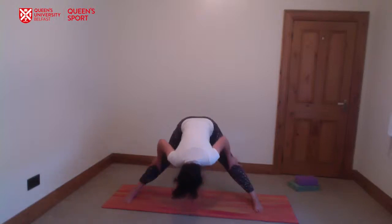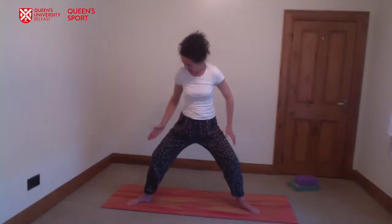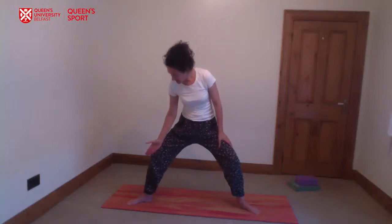Walking the hands up the legs, nice and slowly. Walking the feet in a little bit and turning the toes out. And making sure the knees line up with the second and the third toe, just coming down into a wide squat. Sometimes known as a horse pose. So breathing in, breathe out, squat. Try and draw the knees back behind you, keeping the opening in the inner thighs.